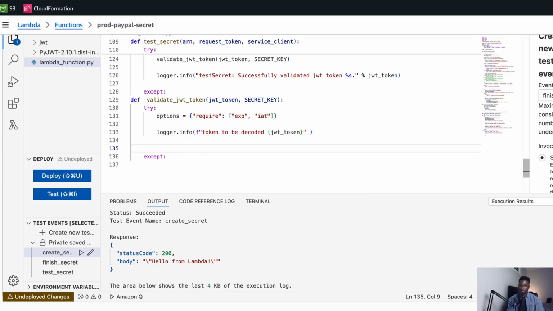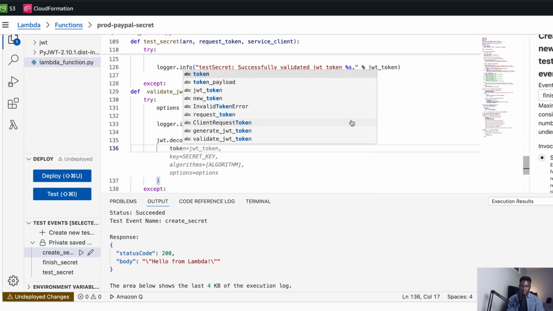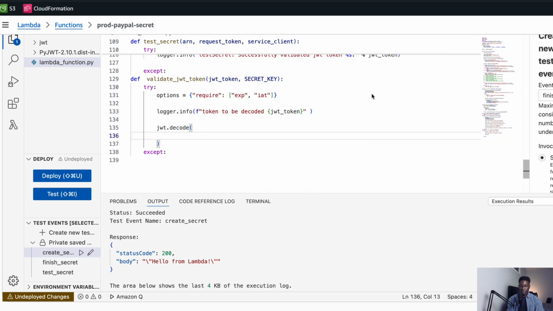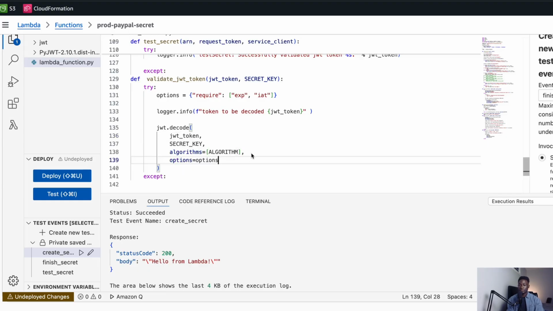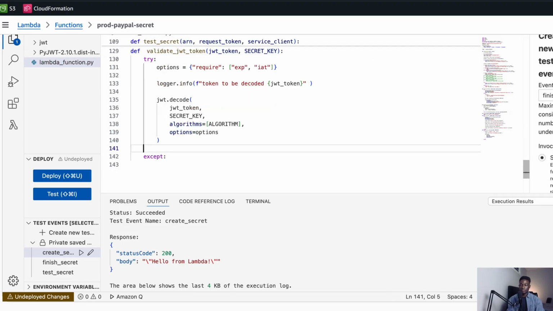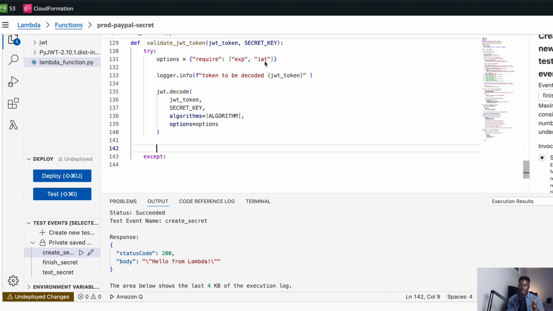So now what we're going to do is the decode, JWT.decode as a request token, the JWT token, the secret key, the algorithm, and also the options. So we are expecting that this EXP and IAT must be in the JWT token that is given to us. You can also add the user ID and all the things that you are expecting.